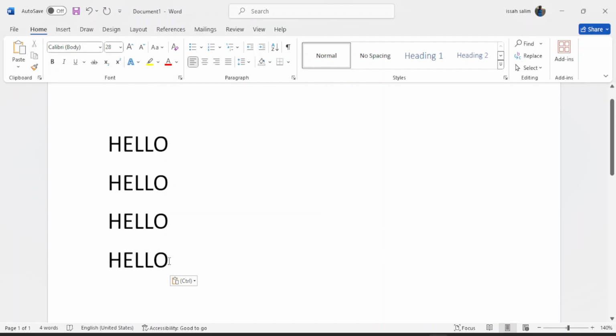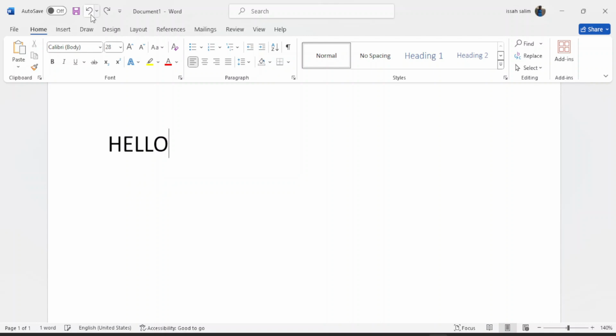But if I undo it, this will be the first action the undo will act upon. So the stack data structure acts upon the last element inside the stack before the first one. If I undo it like this, you notice that the last action performed is the first one that the undo has acted upon. And then if I undo again, you notice the next one before this, and then the first action performed will be the last one the undo action will act upon.